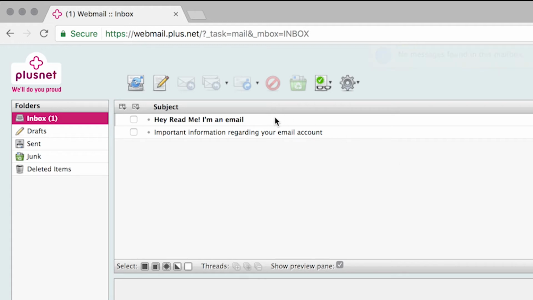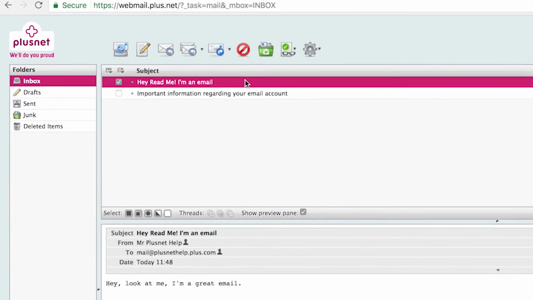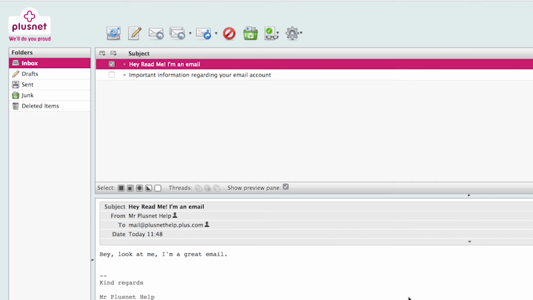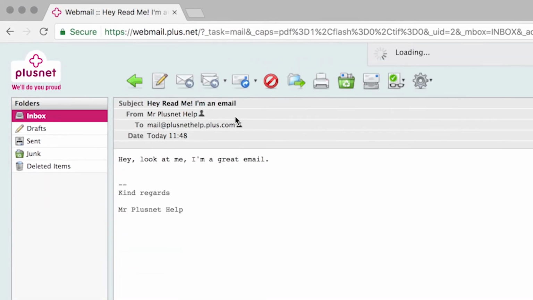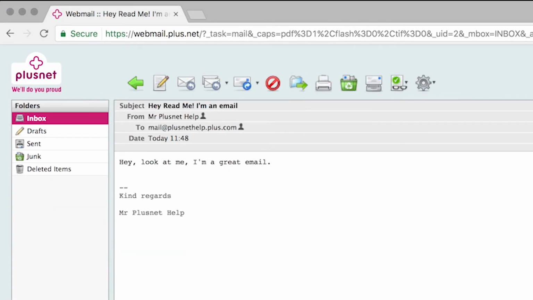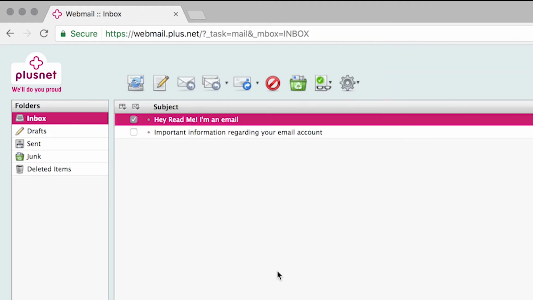To view them, you click to highlight and they'll appear in the reading pane below. If you prefer, you can untick the option and remove the reading pane. This way, you'll need to double-click an email to read them. Once you're done, just use the green back arrow to return to your inbox. Above your emails, you can do all the usual things, including refresh and check for updates, send a new email, reply to emails selected below, or forward them on to friends. You can also delete them or mark them as spam.